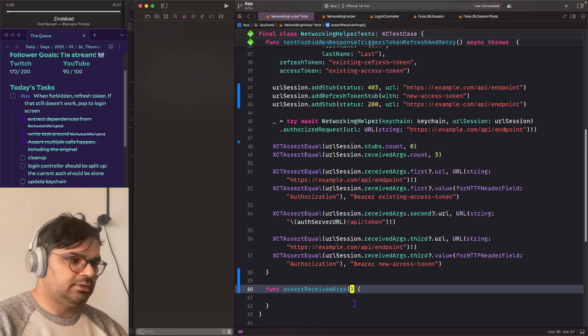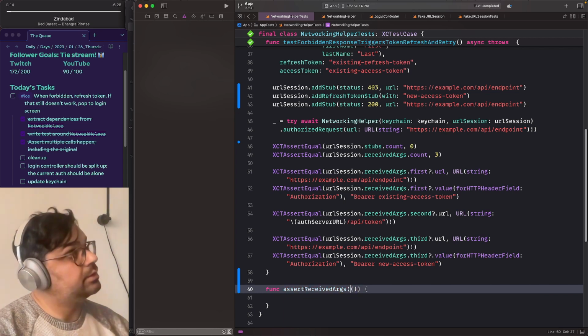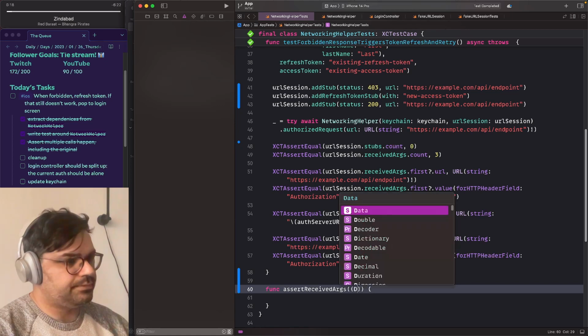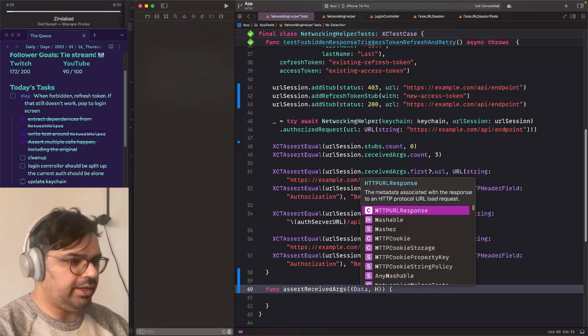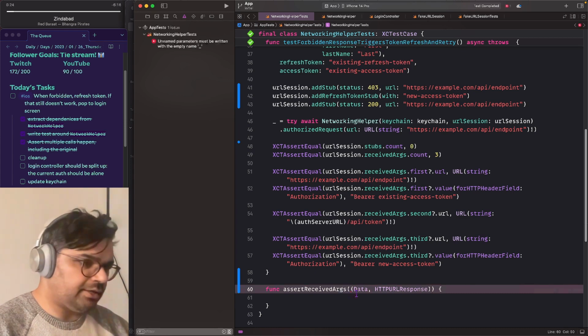Okay. So it's a data and an HTTP URL response on the one side.